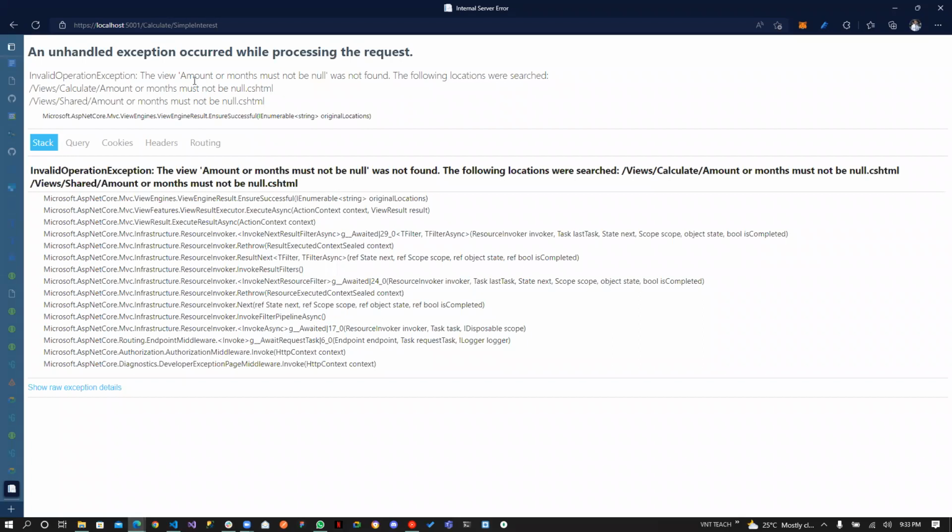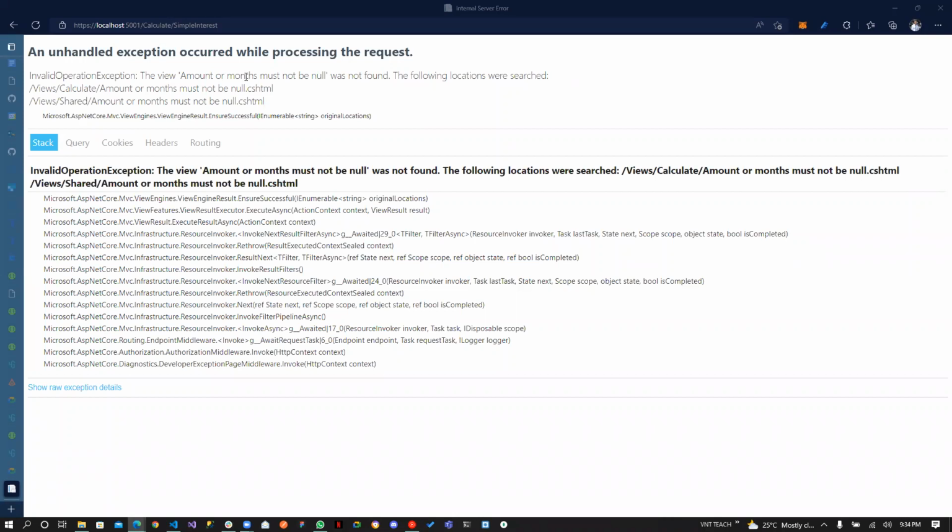As you can see, this is the error. Yeah, that's the formula I use, PRT over 100. So apparently I can't say for sure if that's what the stuff is.